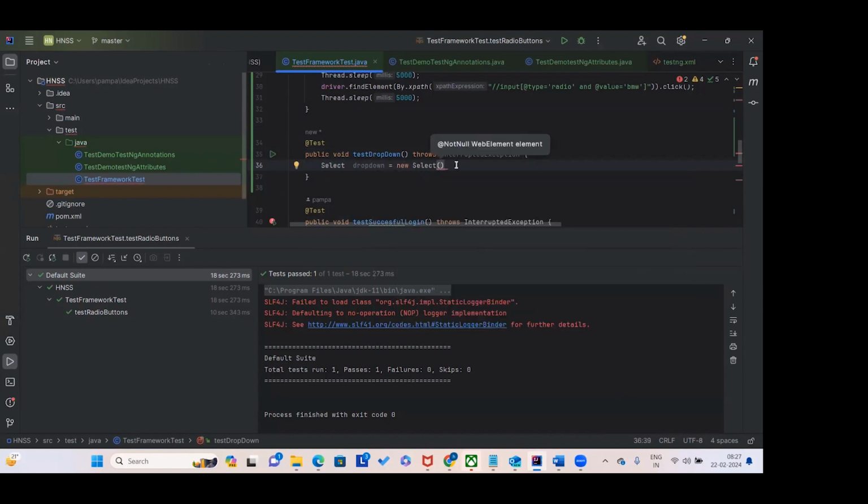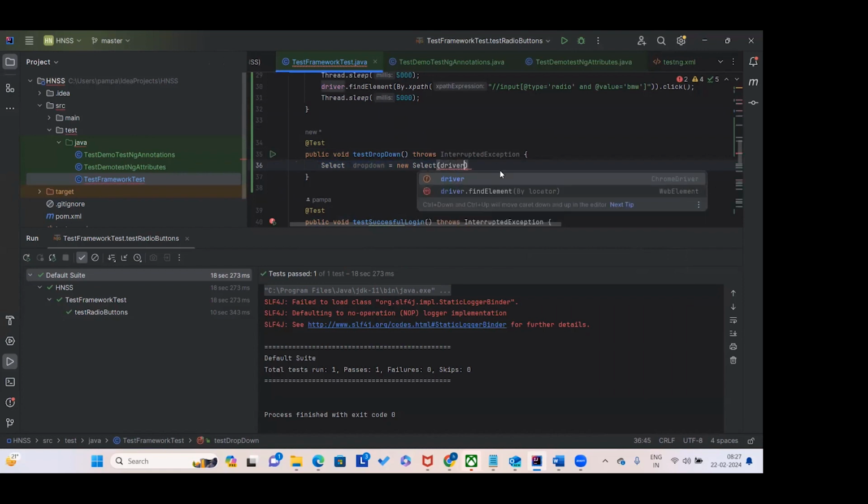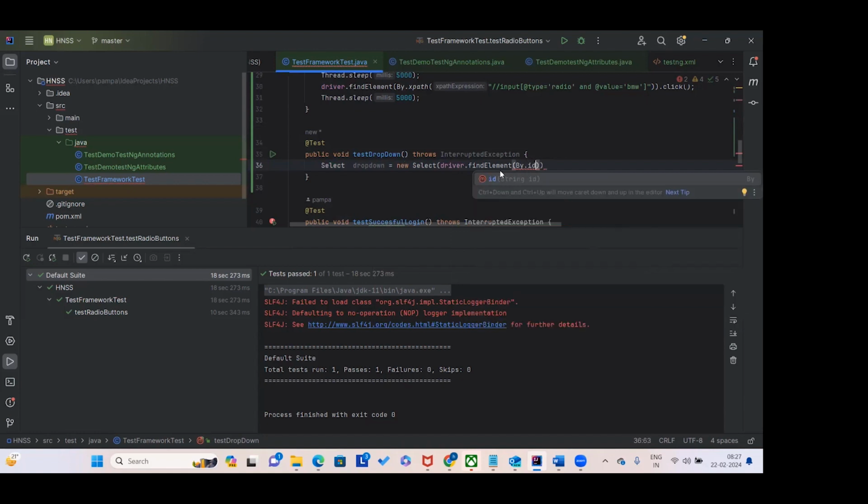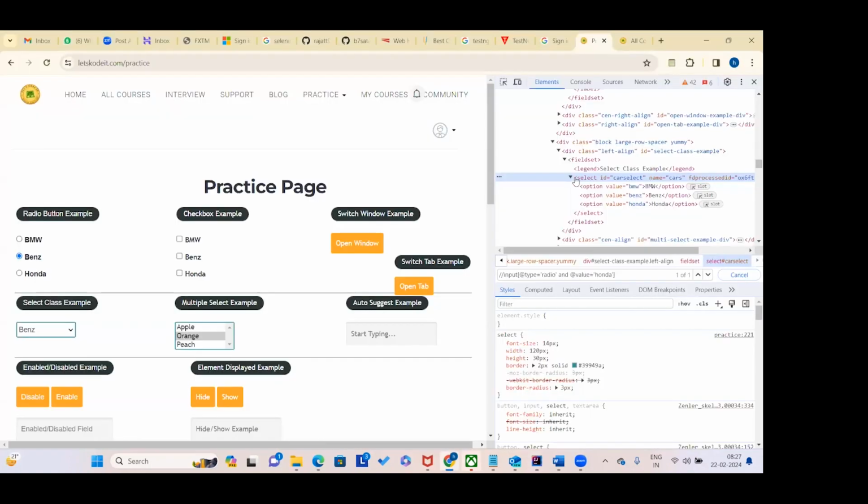So this is the syntax to choose a drop down, where you have to identify the element with the help of driver dot find element method. Right. So this particular select element has an ID, right? So we can directly use the ID. And what is the ID of this particular drop down? It has ID, that is car select.